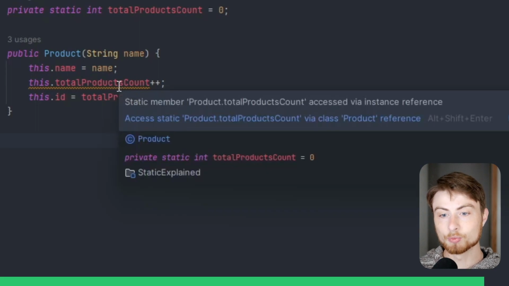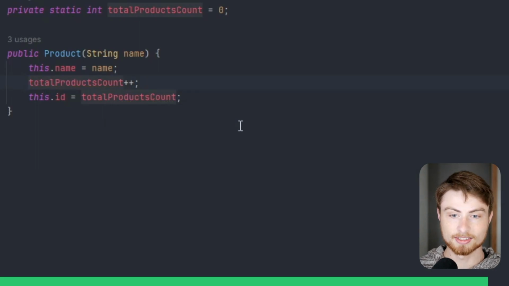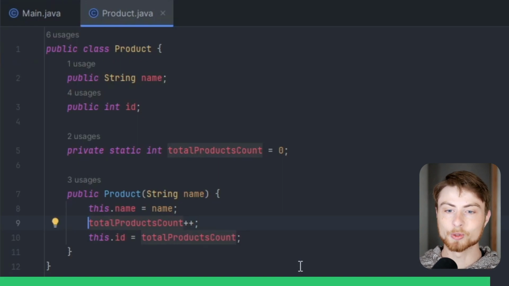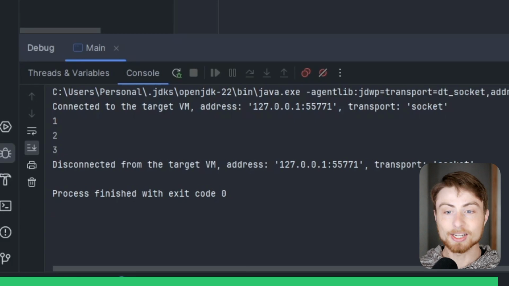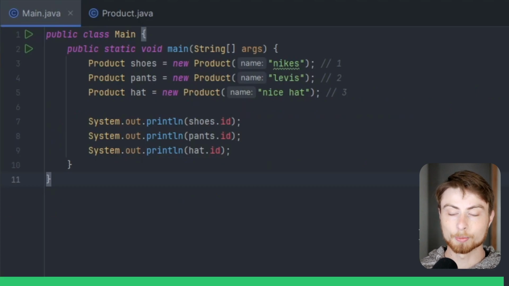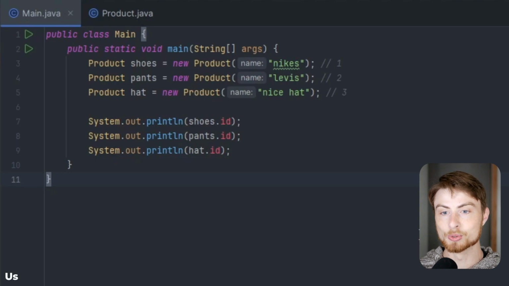So what happens if we take the advice and correct this in the way it's suggesting? It removes this because we don't have to worry about this. We don't have to worry about the instance that we're currently on. This is static. We're operating on a class level now, not an instance level. So let's save this and run the program again. And now it's perfect. 1, 2, 3, the IDs are set in the order that they should be set in, and it's able to track this total products count when it sets the ID because we've made it belong to the class as opposed to the instance.